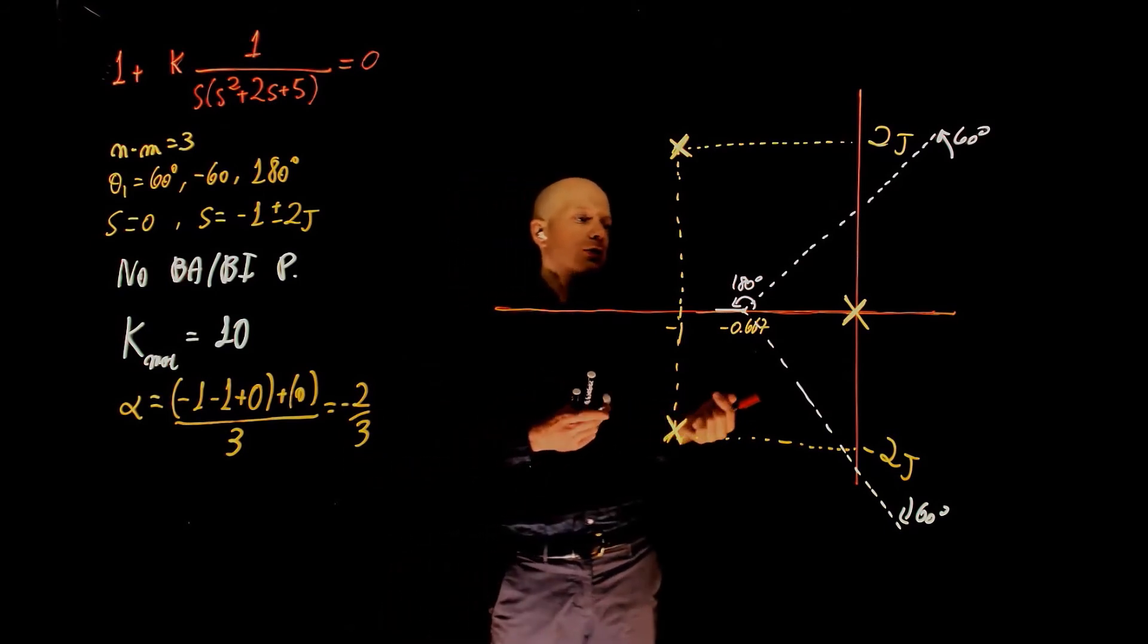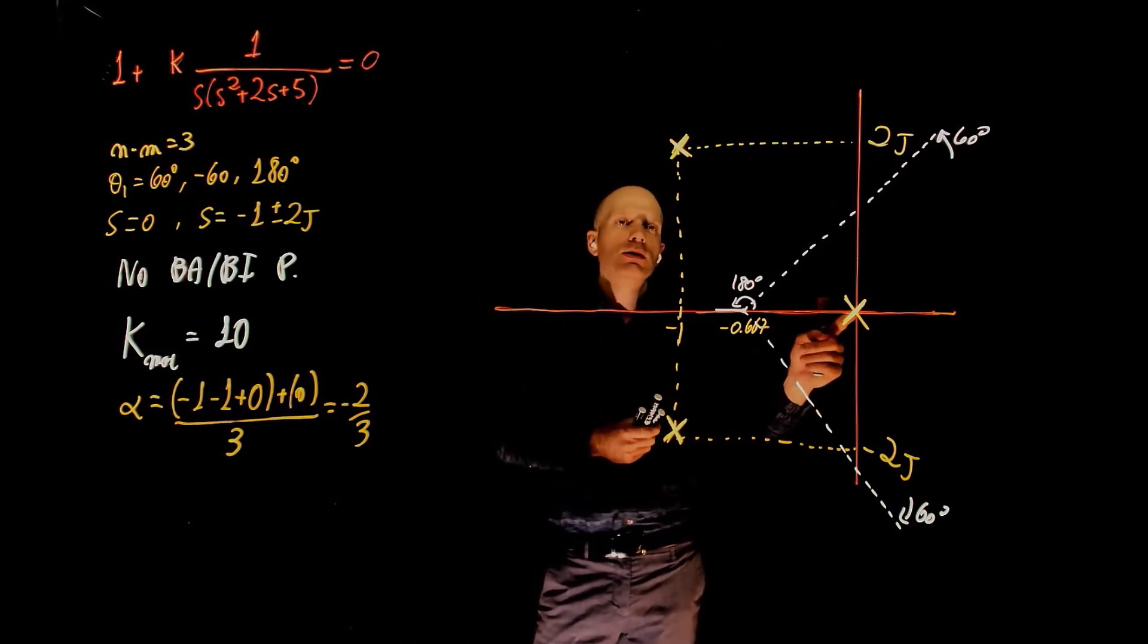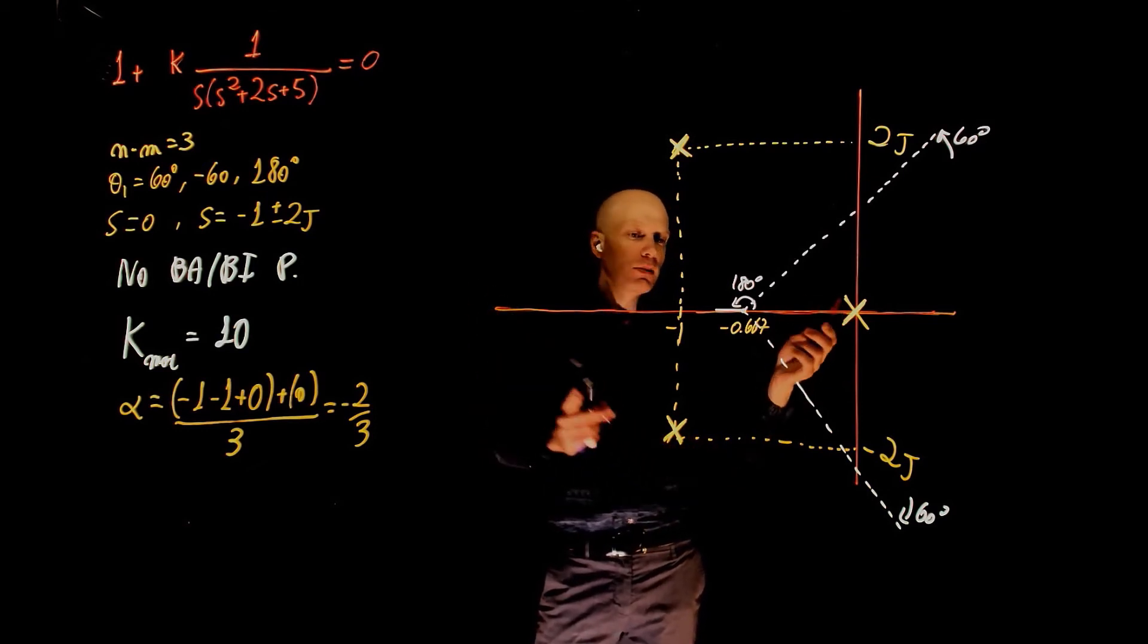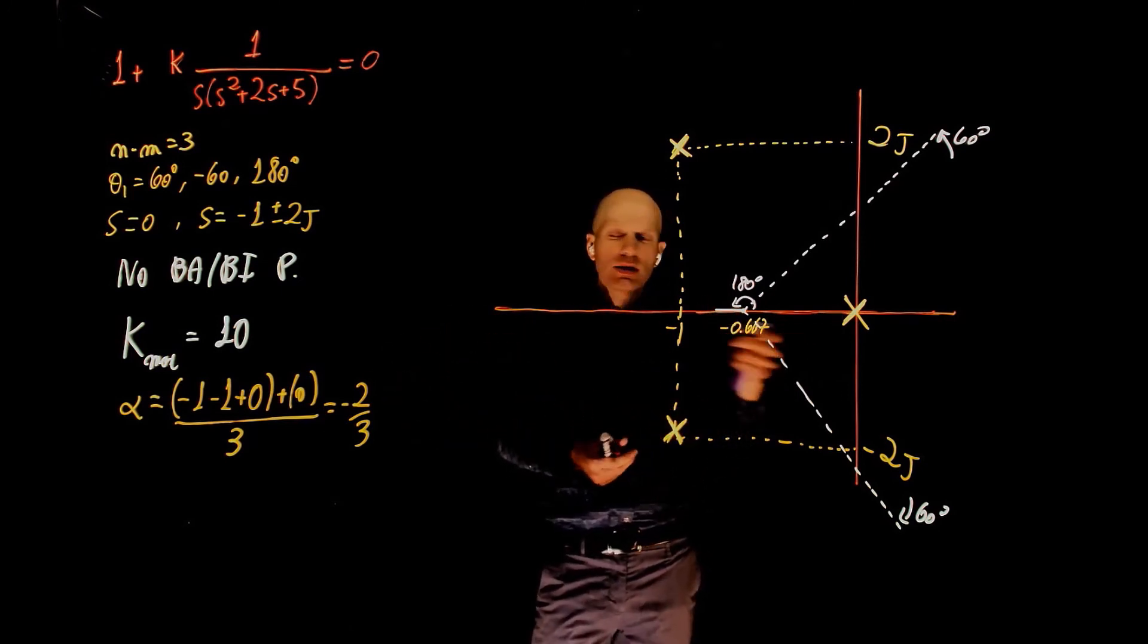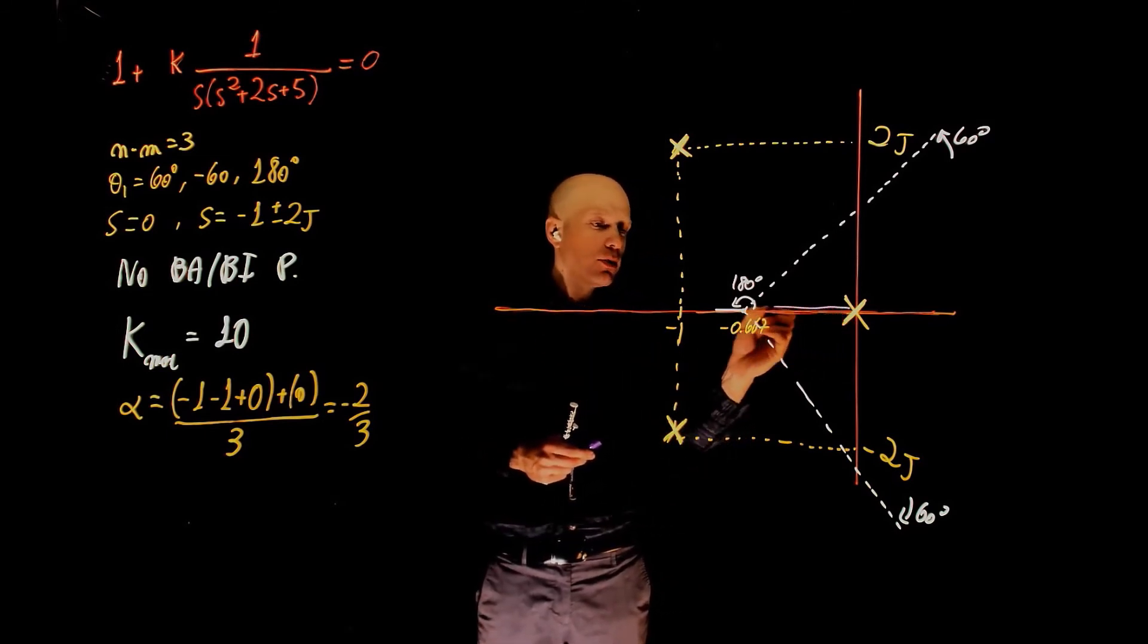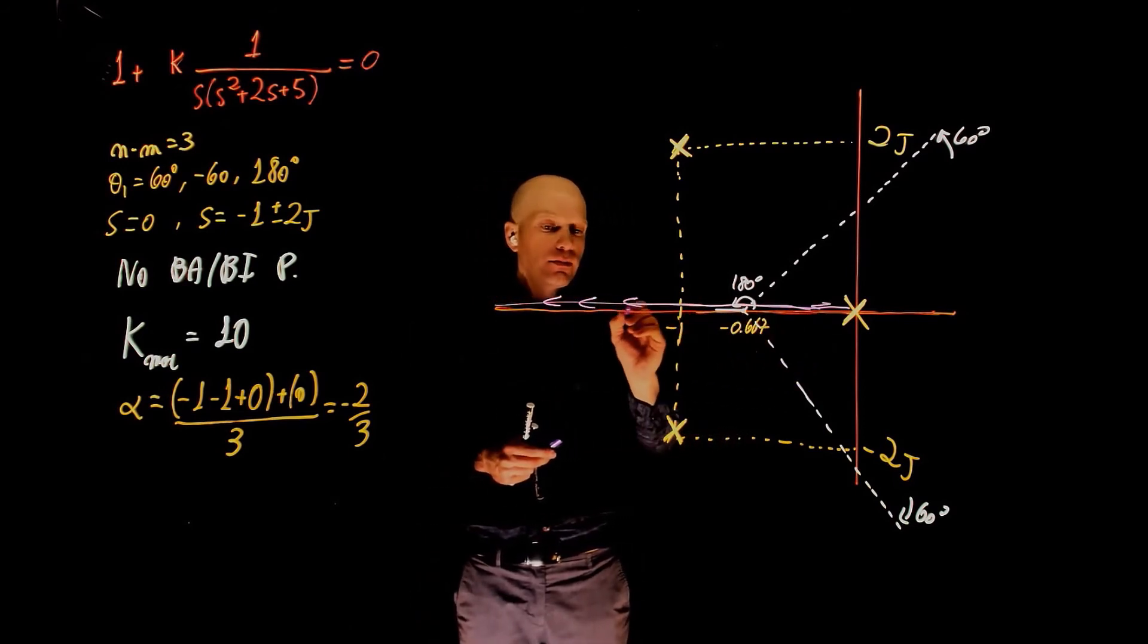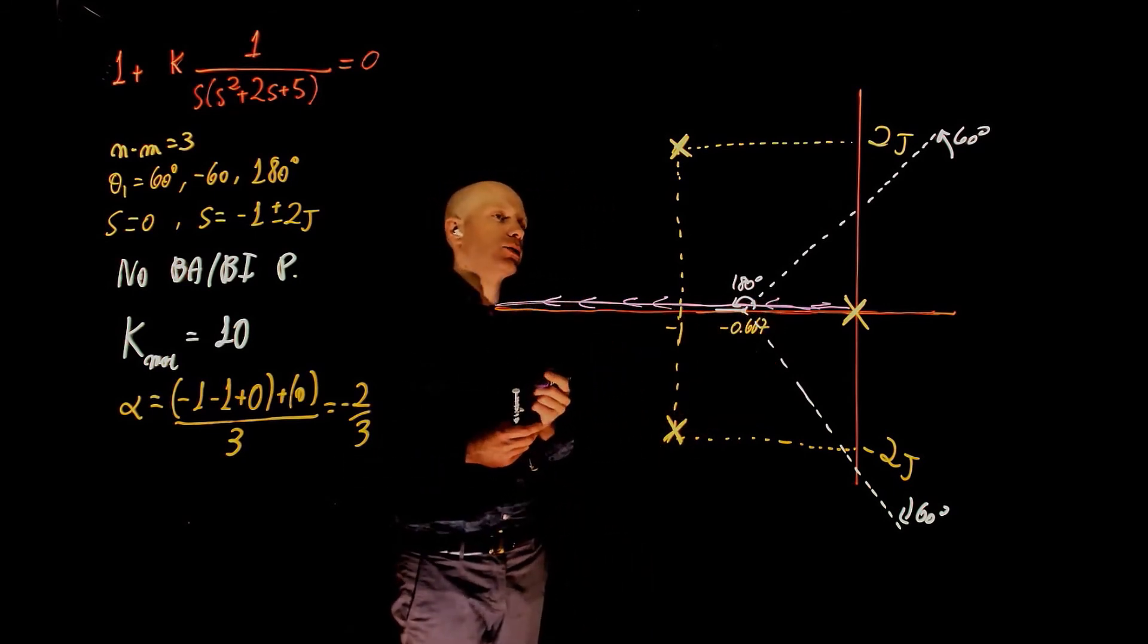Where is the root locus? The root locus is to the left of a number of real poles and zeros. This is the only one, so this part of the s-plane is the only one with an odd count. Because you have an asymptote going at negative 180 degrees, we can conclude that this pole needs to follow that asymptote and go to negative infinity. This pole travels to negative infinity and uses the 180 degree asymptote.